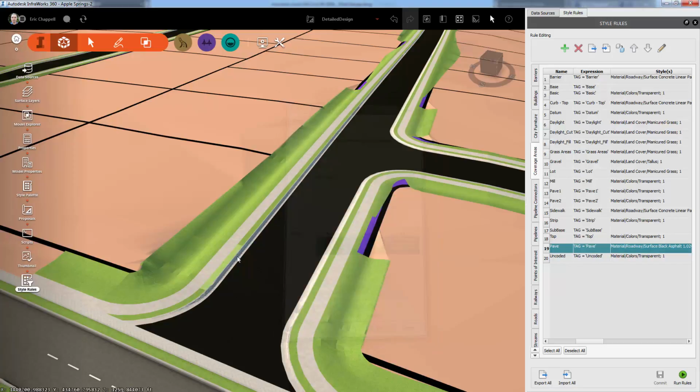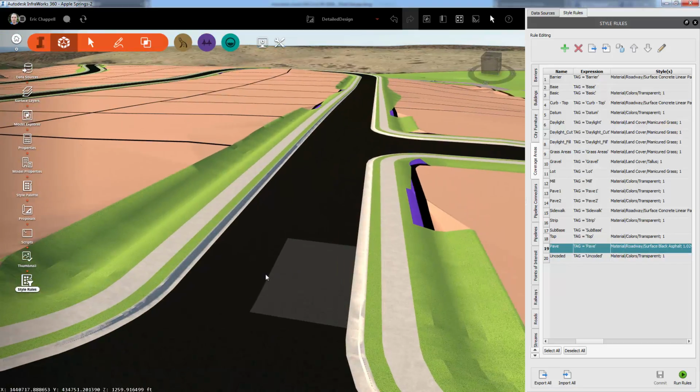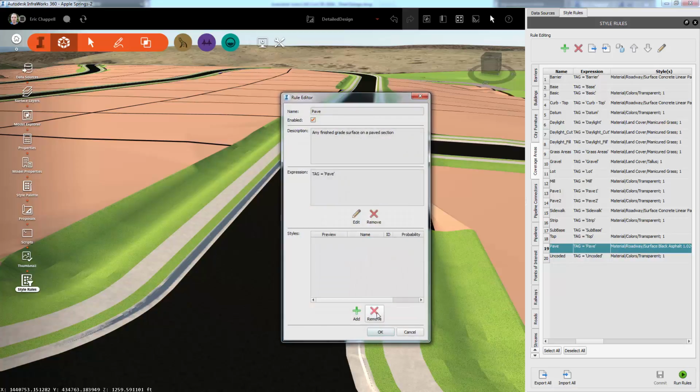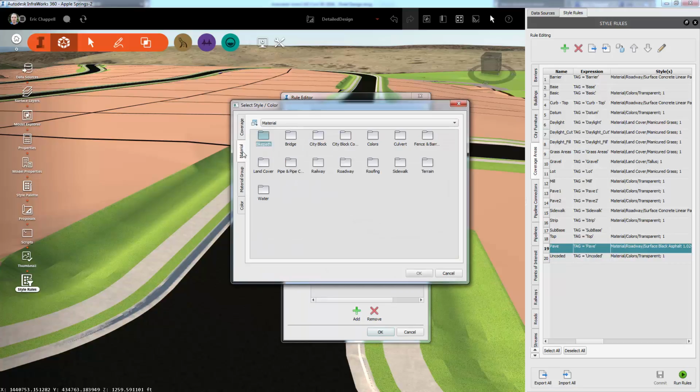Now actually as I look at this style, I'm not real crazy about it. It's kind of tiled, it's not very realistic. I have a better style available that I'd like to use. No problem, I just double click. I can remove the style that's being used now and add my own. And that happens to be located under Material, Terrain, Asphalt. This is a multi-scale texture style that I created.